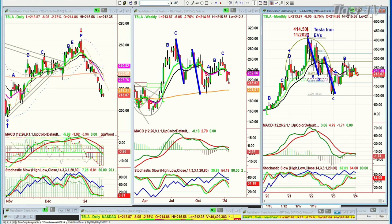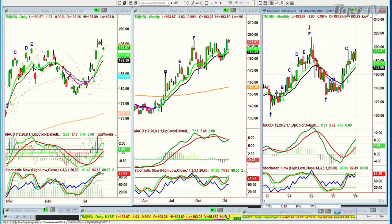So it means that you can look at, let's look at Toyota Motors, because Honda and Toyota are finally coming into the EV modality. Very nice. The A, B, C, C1, C2. So this is Toyota Motors trading at 193.67, down about 2. You see, this is a chart that says the infrastructure's in play for it. It's organized itself very well. The most recent all-time high back in January of 2022, I think, was up in the 218 area. It plummeted down to 125. And now it's in leg D in the monthly chart. So out of all the motor companies, this is looking really good.